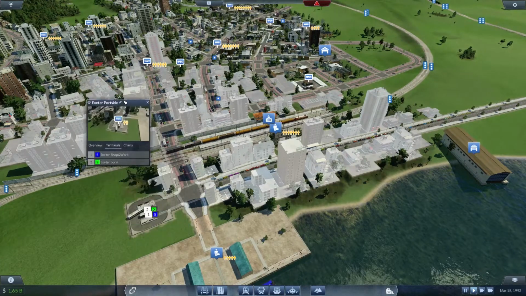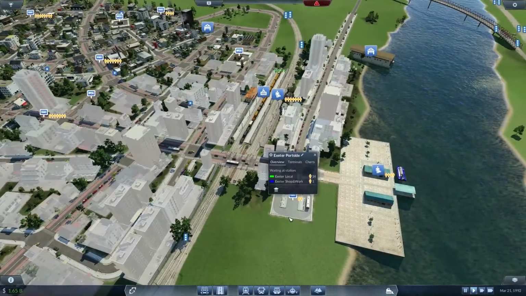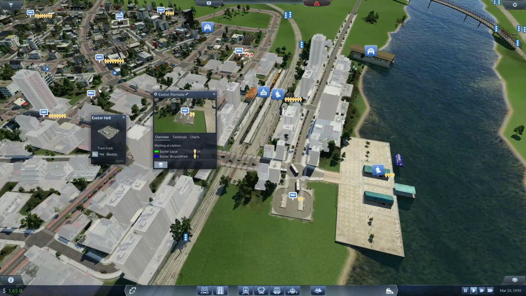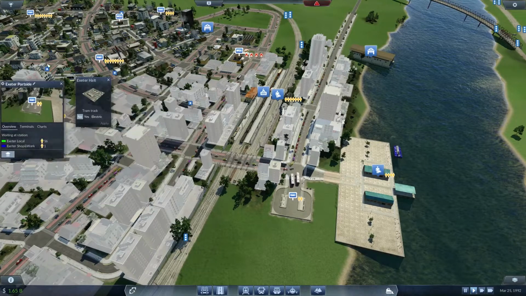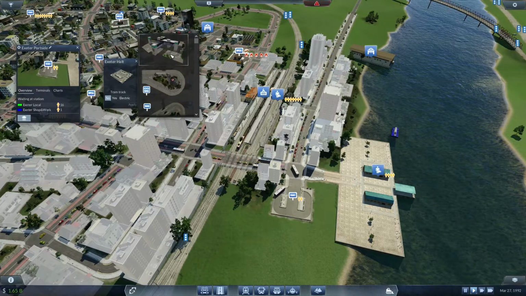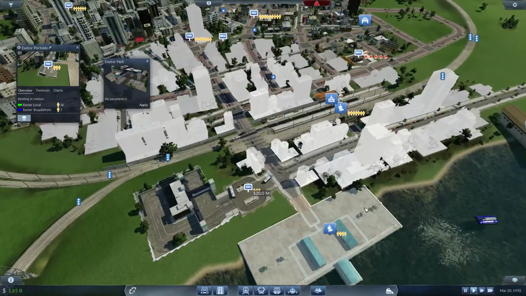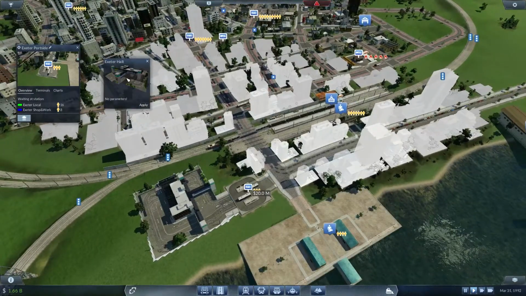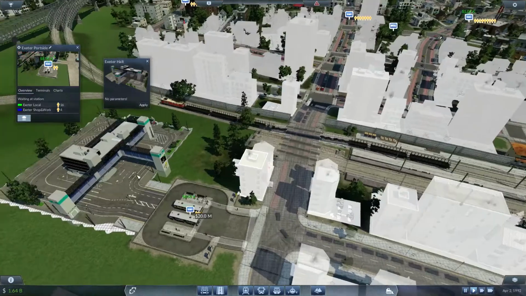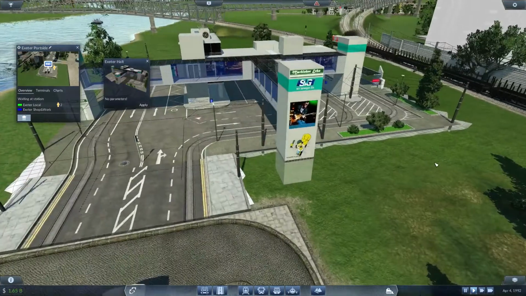I think we might need to extend this. Can we make this bigger? This bus terminus here. Right, what was that? What's that? Oh heck, why is that going all the way out there? That's impressive. Well, this is a brand new one. I've not seen this one before. That is something else, isn't it?